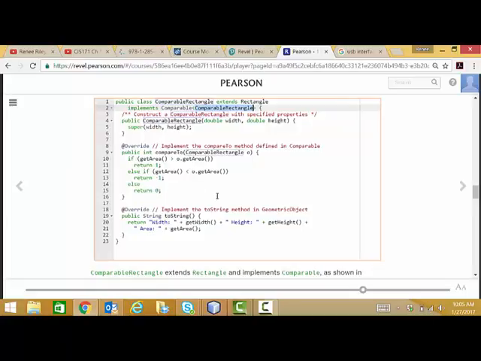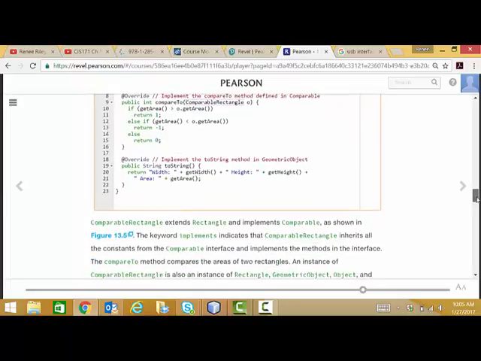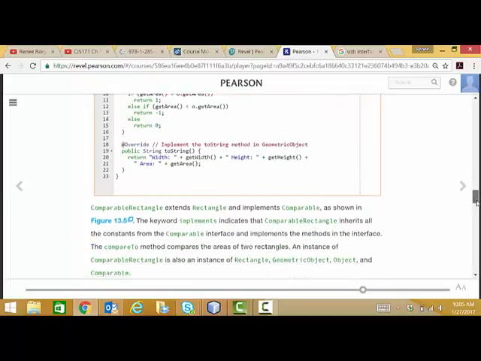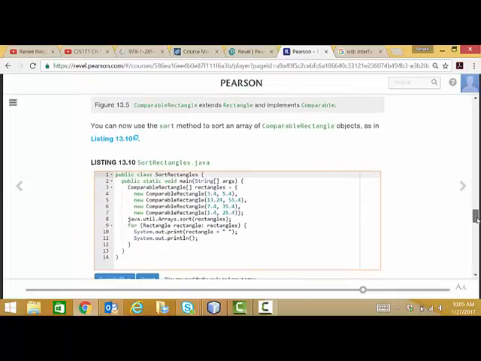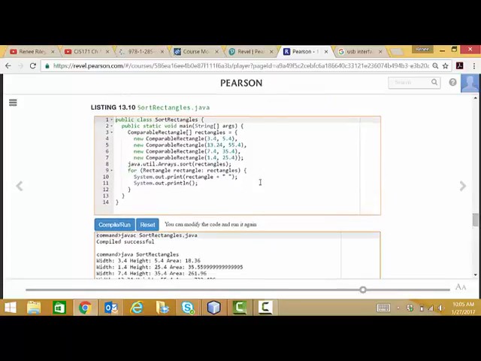Now, because my ComparableRectangle class implements the compareTo method and the Comparable interface, I can sort an array of rectangles. So let's see down here in the main, I'm creating an array of ComparableRectangles. One's 3.4 and 5.4, one is 13 and 24, so there are some weird off sizes.